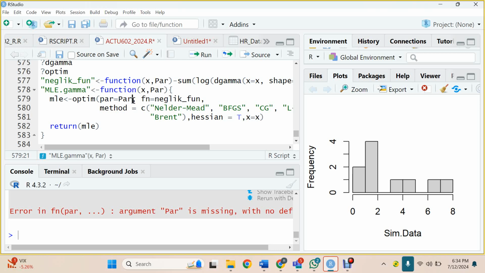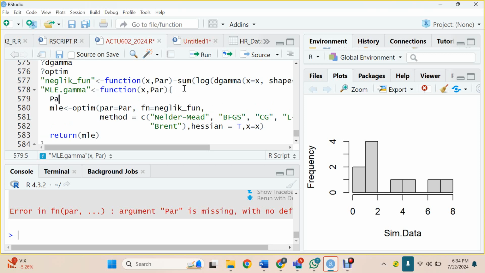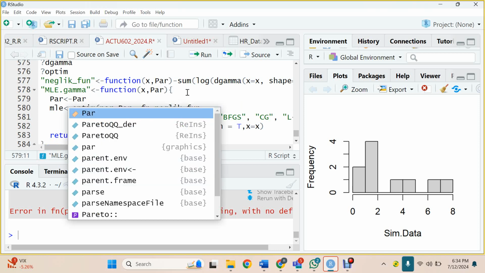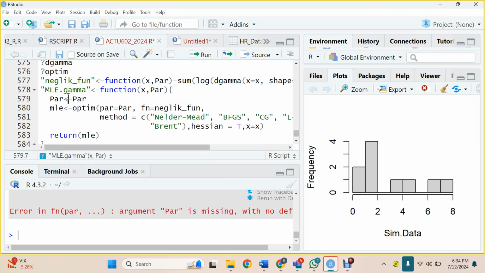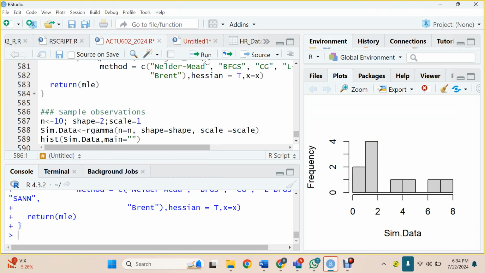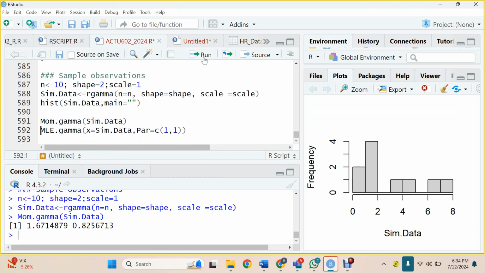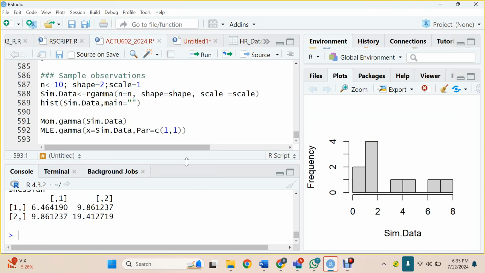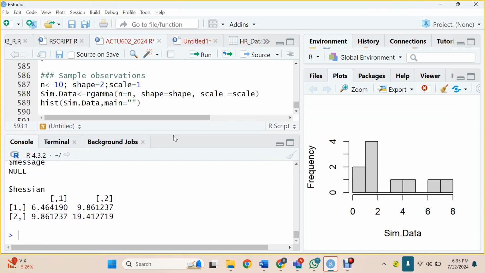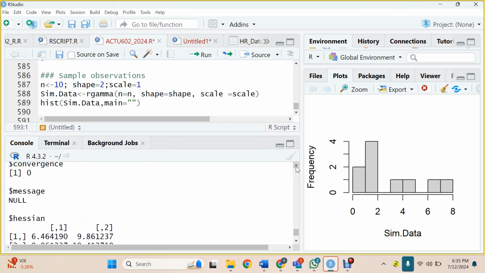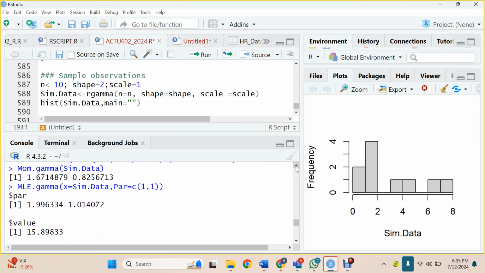Obtain pi is equal to. What can I do? Let me do this and see. In some cases it doesn't, or either you assign it to. Okay, so let me see if it will work. Now it works. Okay. But it gives us all the. So we go 1.99, 1.0.